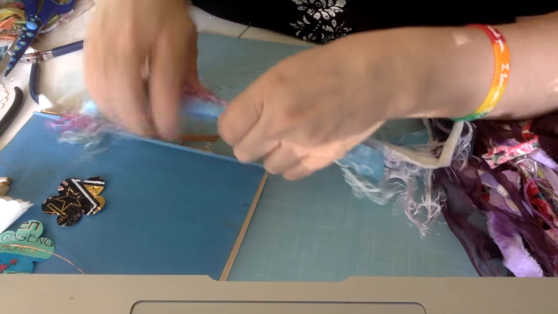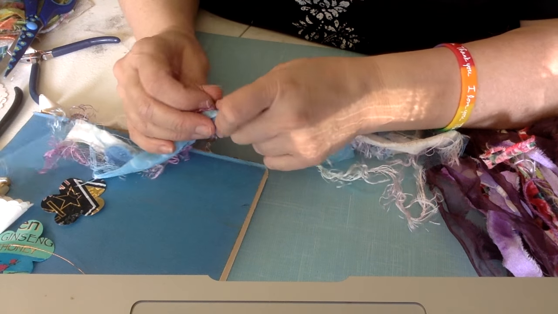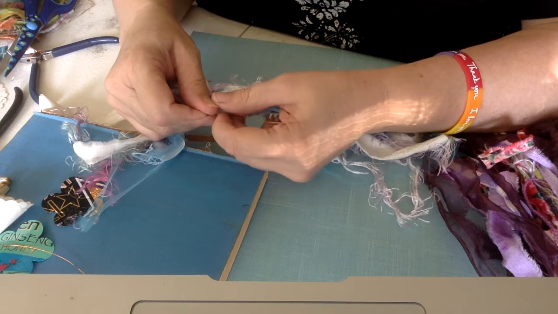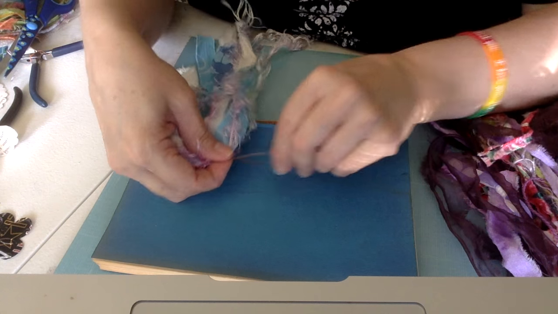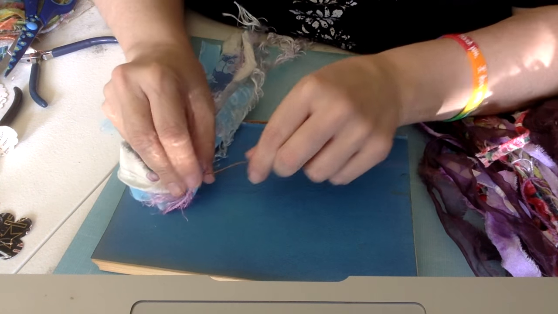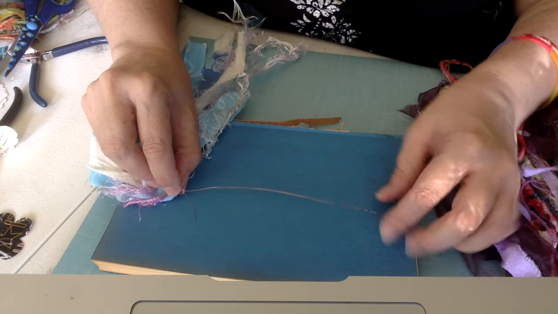So you want to find the center of your tassel and you want to take your wire and you want to wrap it around. Just the same way you tie a shoelace, you're going to wrap it around. Now, as you can see, let me just move this stuff over so maybe you can see better.